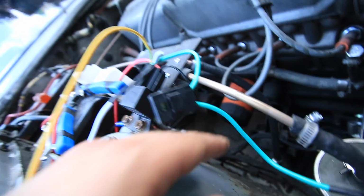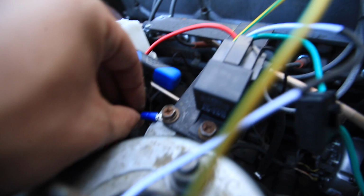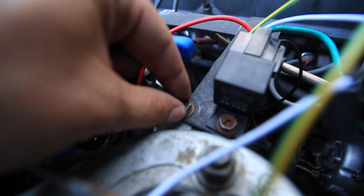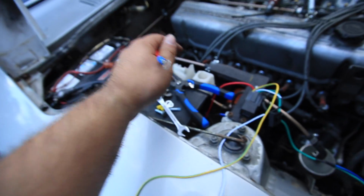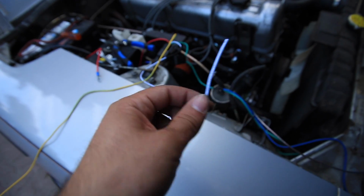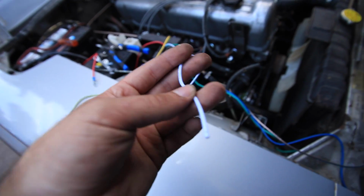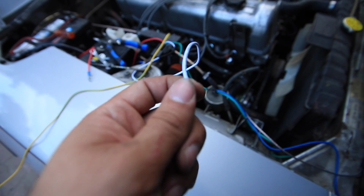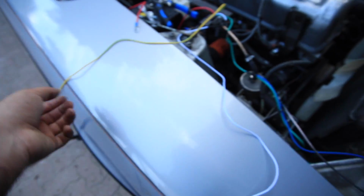Let's see, that's wired. Oh yeah, got the ground wire run, so you can see it's moving there on the right side. Simple ground wire, that's installed. The hot wire I'm about to hook up, and this wire goes to a manual override or AC condenser. The idea being that either you can turn the fan on yourself if you know, say you're going to be racing, or you can hook it up to your AC switch, so when your AC turns on, it forces the fan to turn on. I don't have either, so I'm just going to tuck it away.